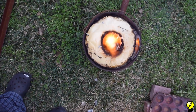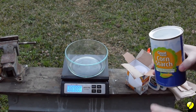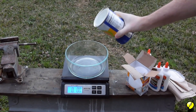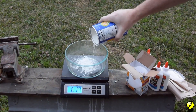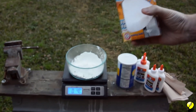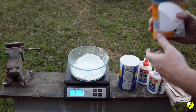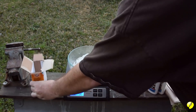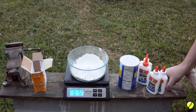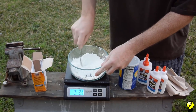First, we'll start with making Nighthawk Starlight. The formula is some amount of cornstarch — the amount is up to you. The other components will depend on how much cornstarch you select. Here, I'm using 4.8 ounces. Next, add baking soda. The amount should be around 10% by weight of what you selected for cornstarch. If you're making the same size batch that I'm making, that would be a half an ounce.